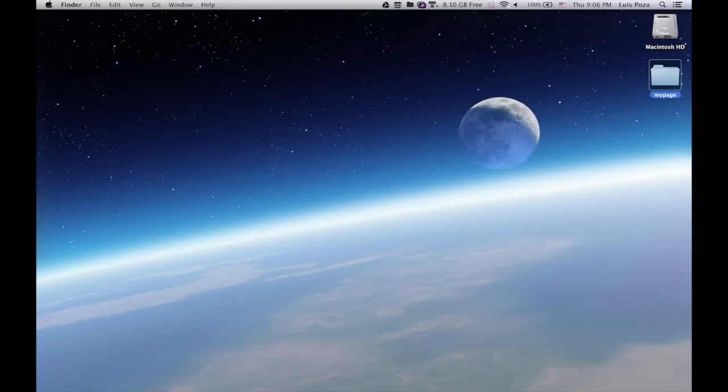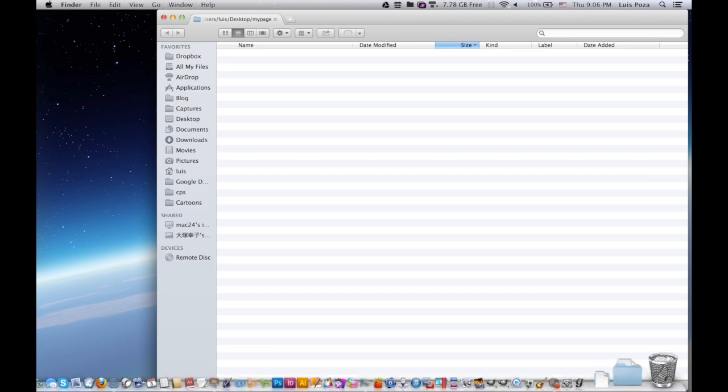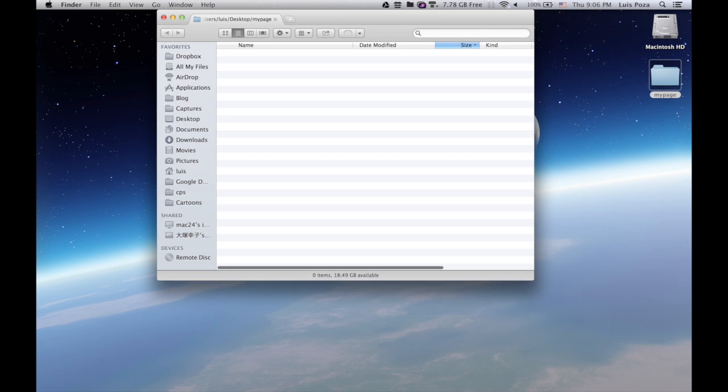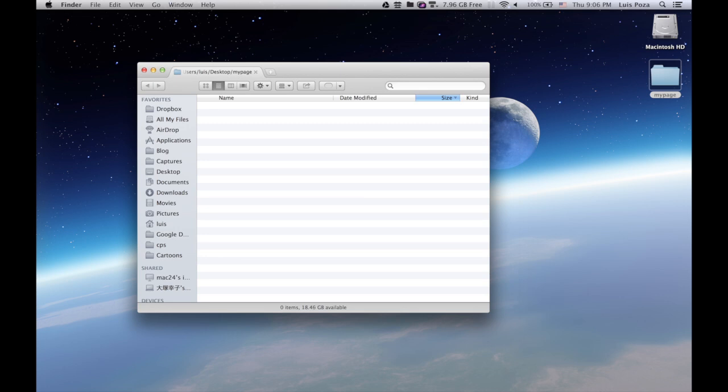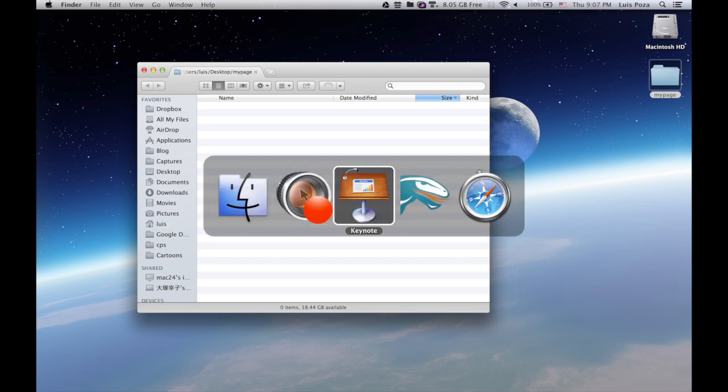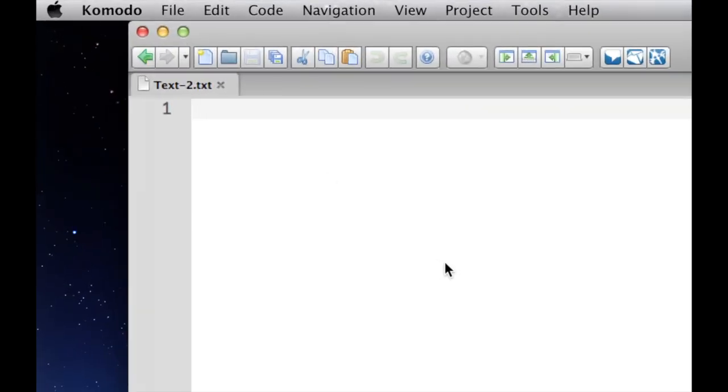Okay, now when I make a folder like this, really what I've done is I have made a website. That's what this is. A website is really nothing more than a folder on a computer somewhere, and a web page is simply a text file which is in that folder. Now, you can make the web page using any text editing program, but I like to use one called Komodo Edit. Komodo Edit, I think, is one of the best programs for making web pages, and it's available on both the Macintosh and the PC.